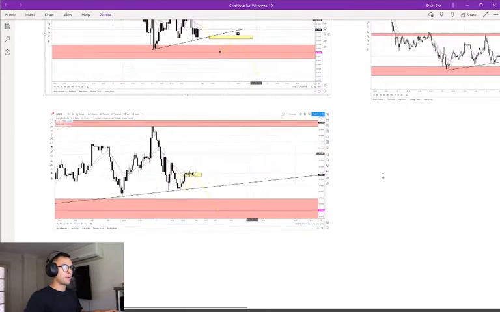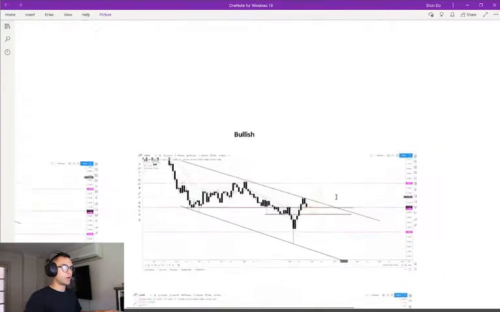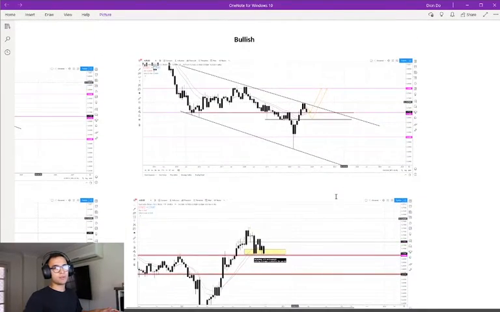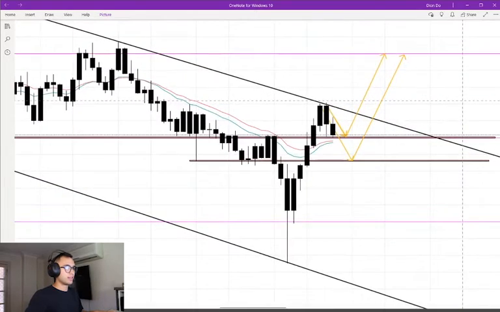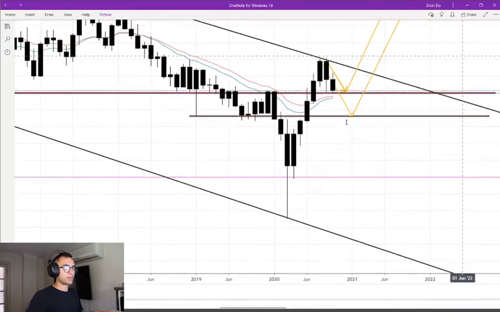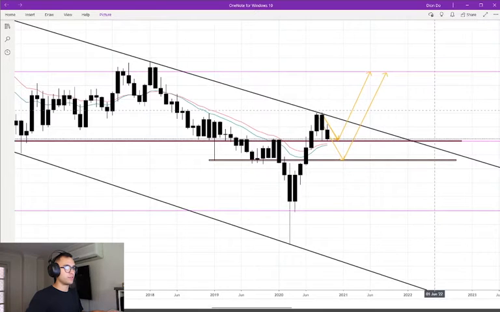So now let's go back up to my bullish analysis, and not why I think price could be bullish, but what I think price would do if it was to make some bullish moves. So first of all, we're going back up to the month. Price is crossed to the downside, the moving averages still, but price could cross, because as you can see here, there was a huge move up to the top, and it made its way to the top of the channel, and that's what's bringing the moving averages closer, a potential cross.